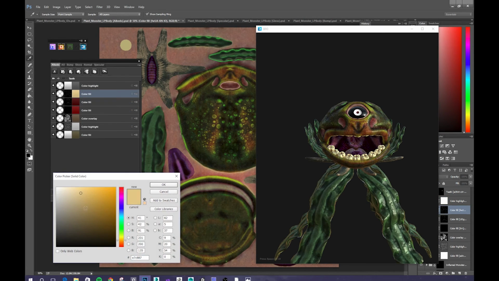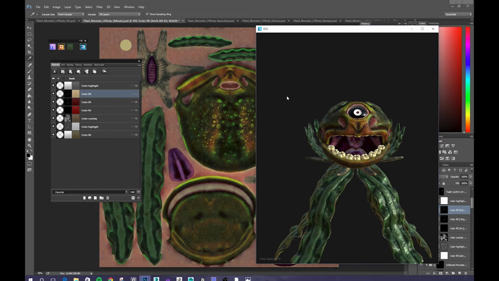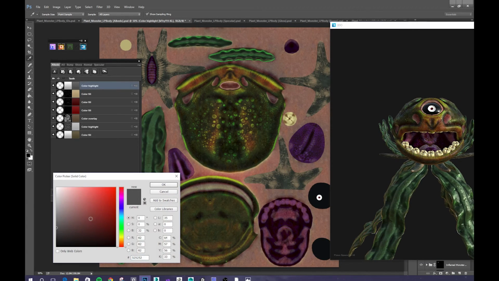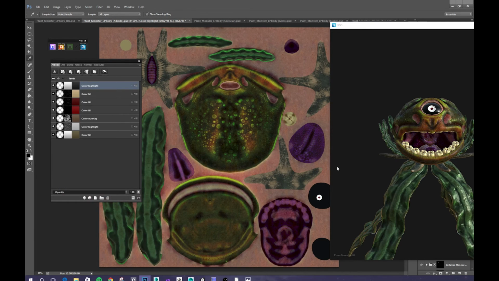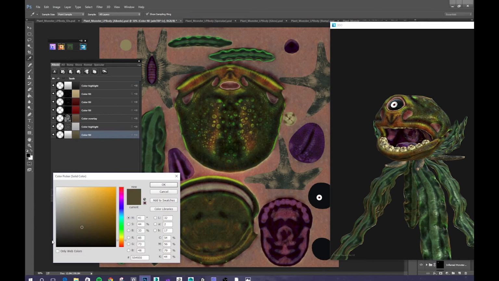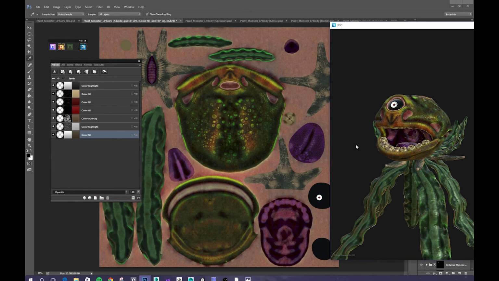Alright, now we're going to mess with the color of the teeth. They look a little bit bright now, so let's go in the color fill and change the color of it. And make sure that we can see the tooth in the actual Photoshop document, because remember, it doesn't update in real time in the 3D editor. And really, I am not sure what all these do, so you just kind of have to go in there and play around with it until you get the result that you like.